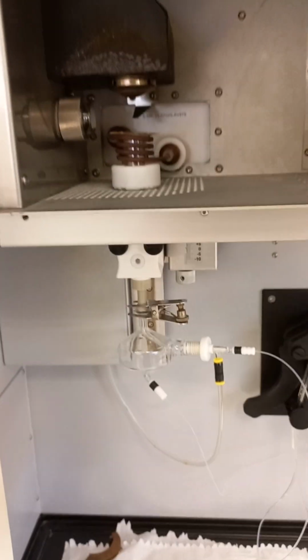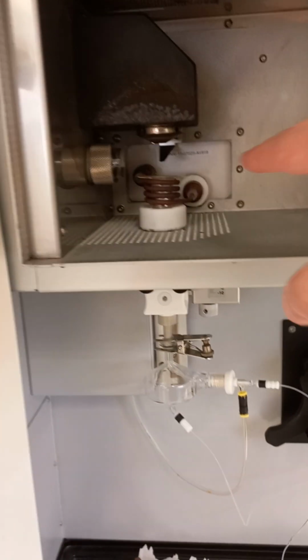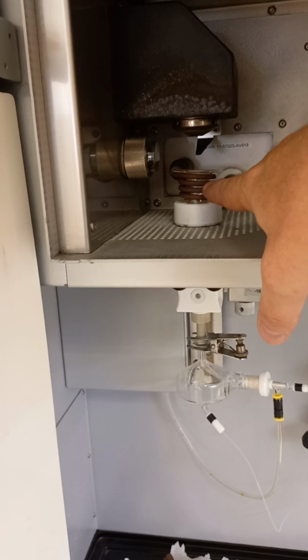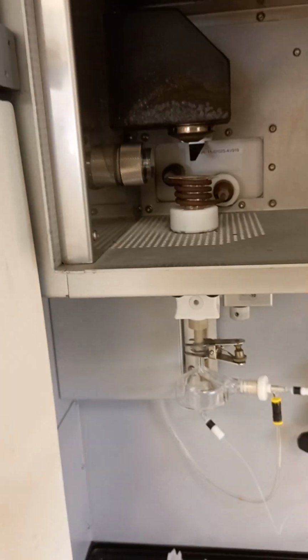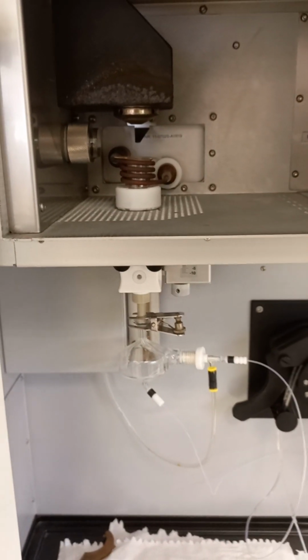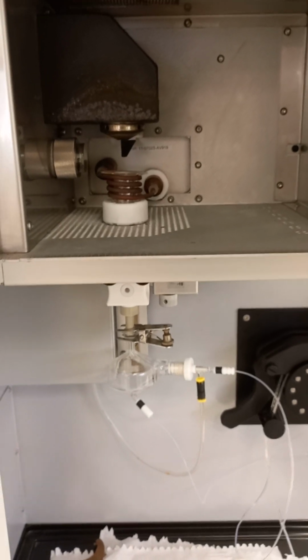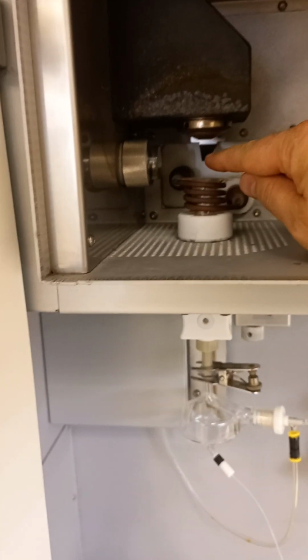So when we open our argon supply and it comes here to the torch, and the generator sends a lot of energy via this coil to the gas, it converts our argon gas to its ionized form, to plasma. Here we have plasma. Today I can't switch on the plasma of my instrument. I will show you the peaks later, but believe me, we can do that, of course, with this door closed, and we may see through this black window our plasma that is situated here.